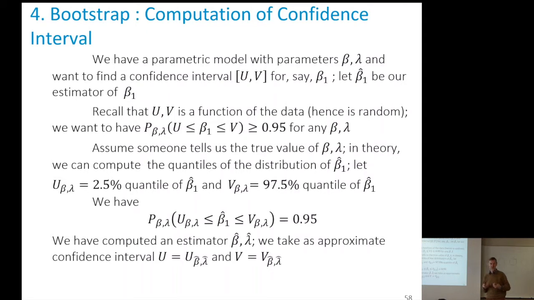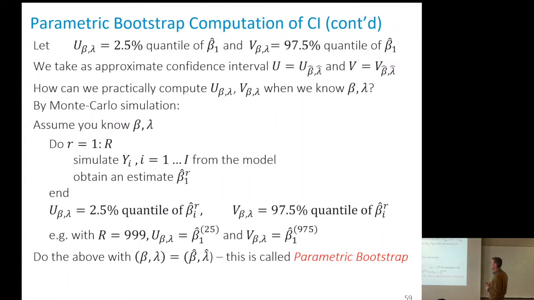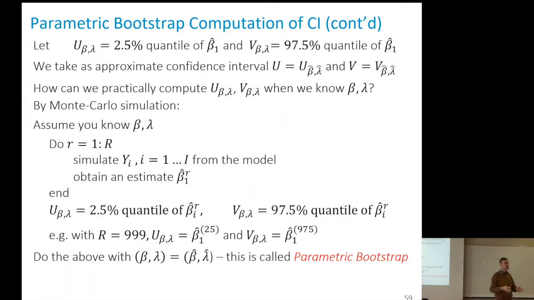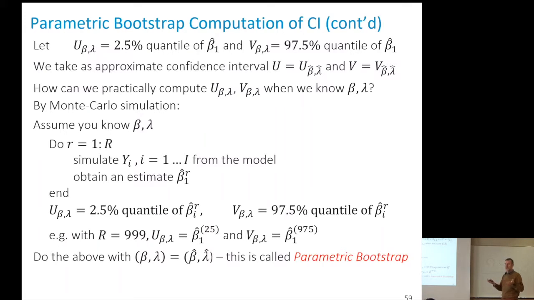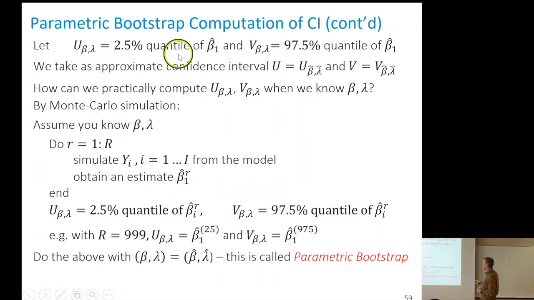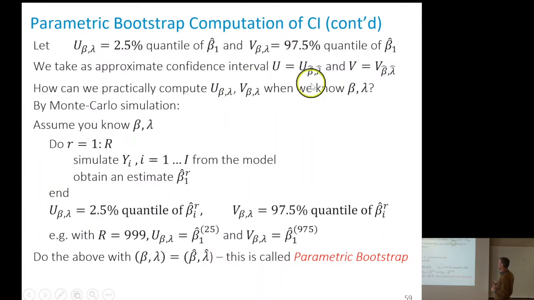Now, how do we get the quantiles of beta 1 hat, given that the way we obtain it is easy by simulation but difficult analytically? If it's easy analytically, you use the analytical expression and look up the CDF in MATLAB. But if beta 1 hat is obtained by solving an optimization problem, Monte Carlo simulation is the approach. We can do a large number of replications — capital R, for example 999 times — and simulate yi from the model.